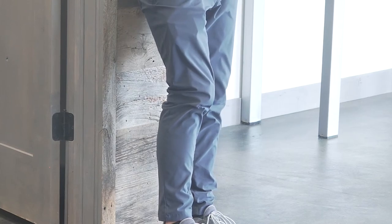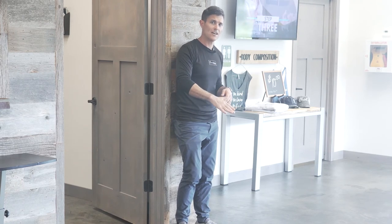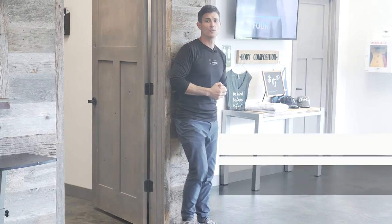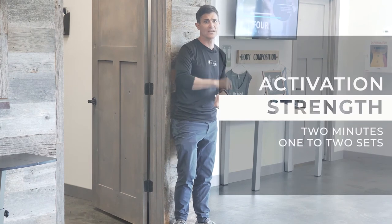You're using your own body weight as leverage, which targets the tibialis muscle right on the front of the shin. We want to rebalance the force between the gastrocs that we released and the muscles on the front of the shin so the ankle can sustain that mobility for longer periods of time — we don't have to keep using the ball to get there. This tibialis drill uses your own body weight: six seconds of eccentric down, set up again, pull the toe up, and repeat. Do two sets of 20 repetitions with one minute of rest between each set.